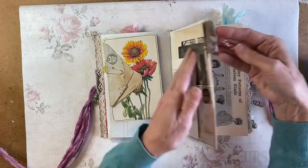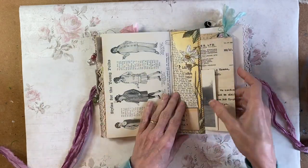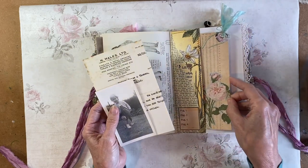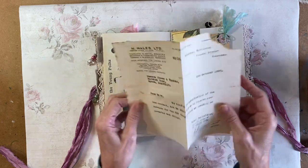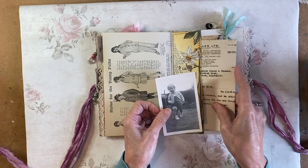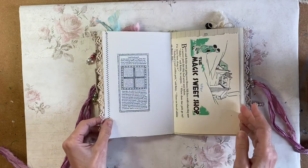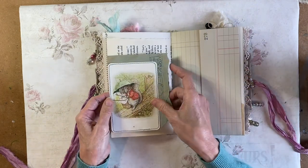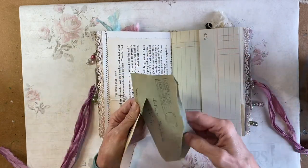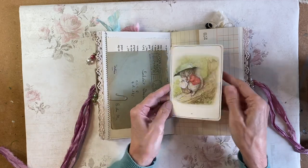Another of those velvet tabs with a little dangle. This is from an old book. In this pocket, I've got a decorated computer card, a 1937 document, and a photograph from the 1950s. There's also a collage here — this is from a children's book. And on there I've put an envelope from 1953; it's empty, so you can fill that with what you like. And that's a Beatrix Potter.